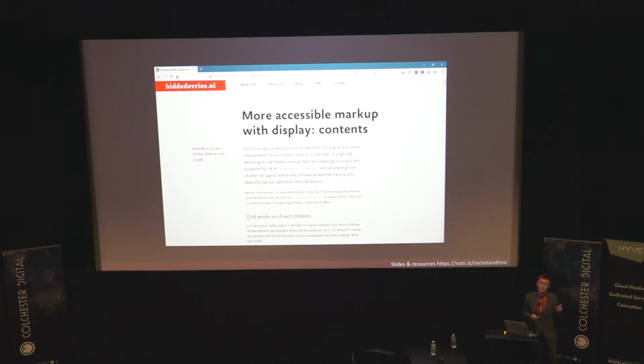Display none is supposed to be interpreted by screen readers and so on, and actually if you say display none on something, screen readers will also skip it, so that would be taken away. Display contents is supposed to be only a visual thing. It shouldn't have any effect on anything else. Unfortunately, at the moment it does. You need to be really, really careful when using it and test in assistive technology.